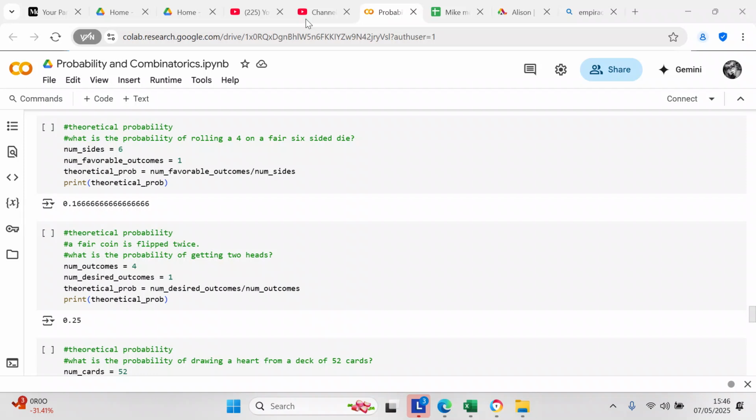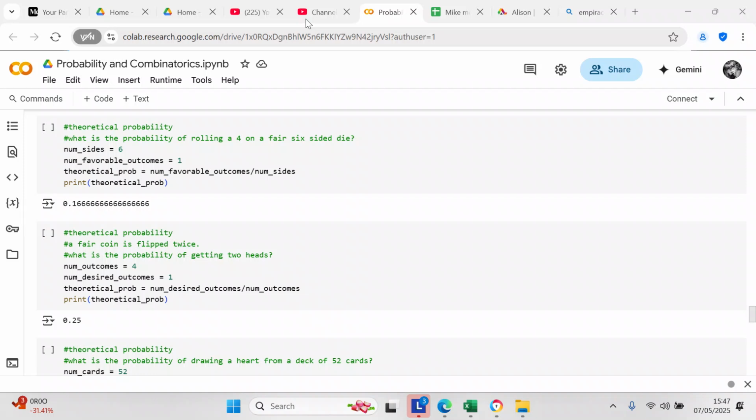In my last video, we were talking about empirical probability, that's probability that you have already tested, practical experimental probability. In this particular video, what we're going to be talking about is theoretical probability, and that's not based on true experiences. It's just going to be based on the theoretics of it. So that's your difference between empirical probability and theoretical probability. So we're going to go through 10 probability questions with theoretical probability.